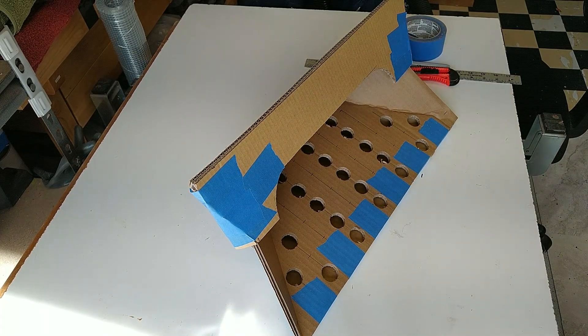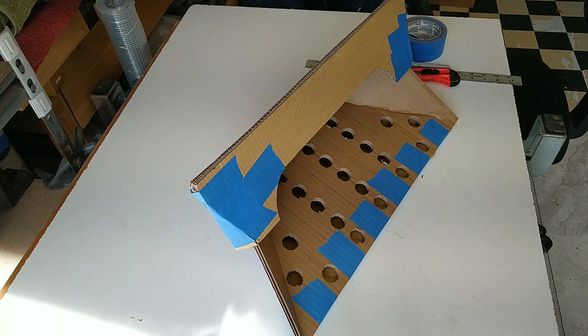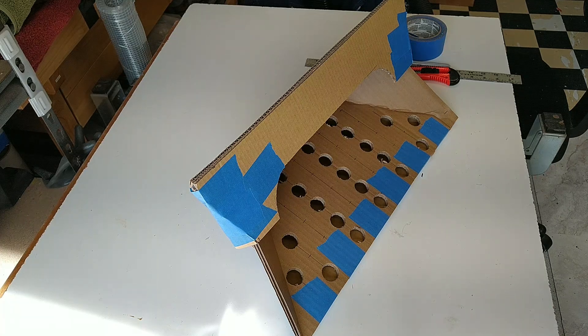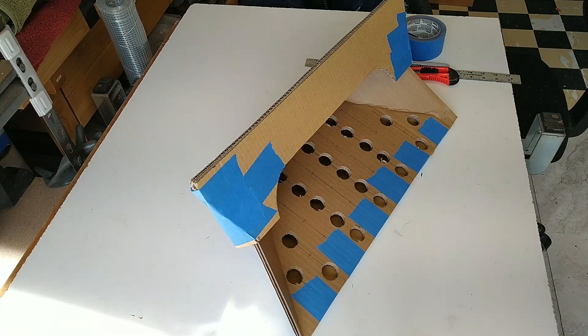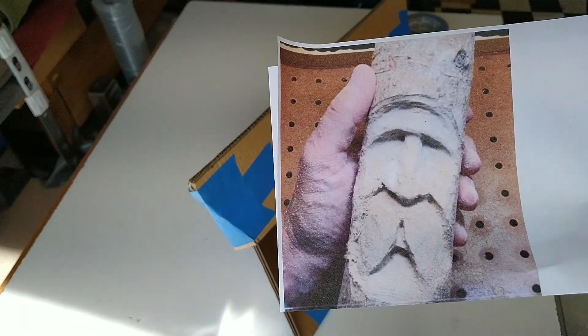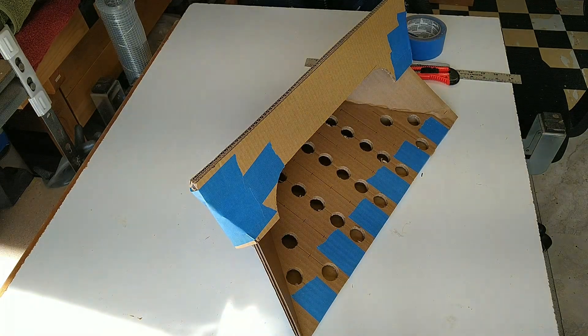Here we are again. I decided I was going to put some other weird thing into the next art exhibit down at the local gallery. Every time I put something in I try to do something different, and usually they have no idea what to do with my stuff — it's eclectic. So I was watching some videos and trying to come up with the next thing I want to put in, and I said I might do a little bit of carving. There are a bunch of videos about carving faces, and I thought that'd be pretty cool. But one of the things I have to be very concerned about is dust in my little shop here — I actually set off the fire alarm a couple weeks ago and had the big fire truck roll out because the dust had tripped that alarm.